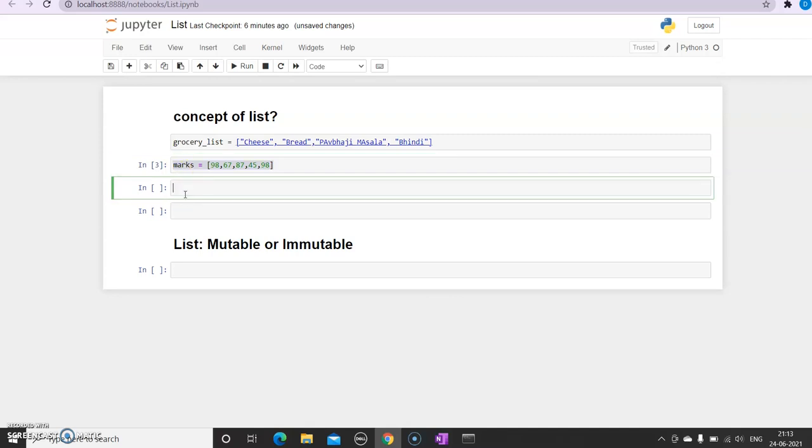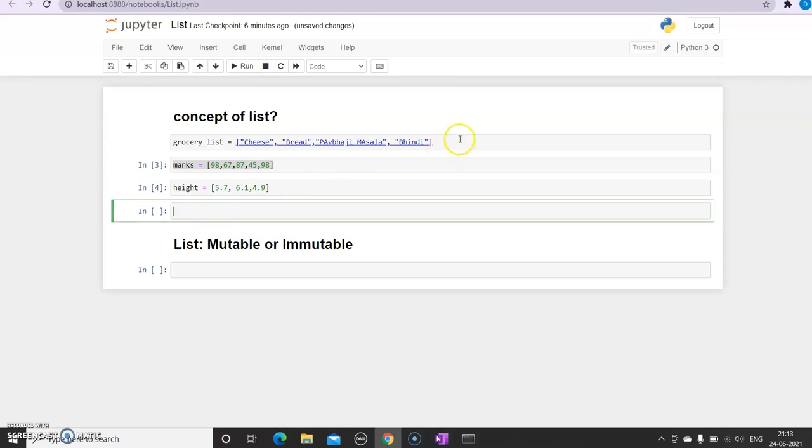Now let us see, can we do this for float? Let me take height is equal to, I will create this variable height, and I will write it like this: 5.7, 6.1, then 4.4, 4.9, right? So yes, we can do that.